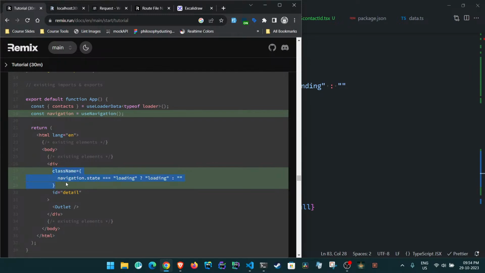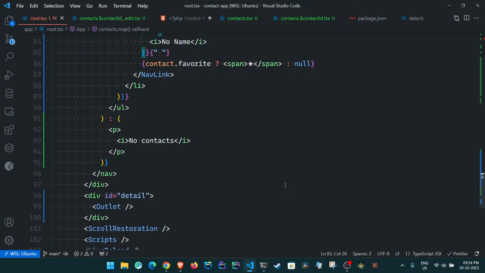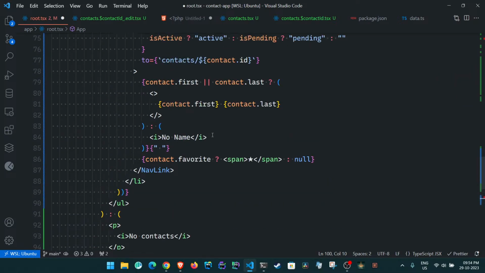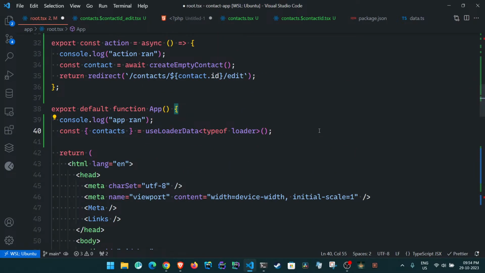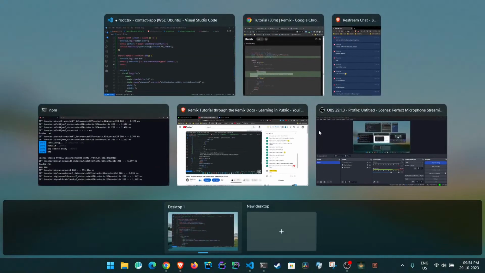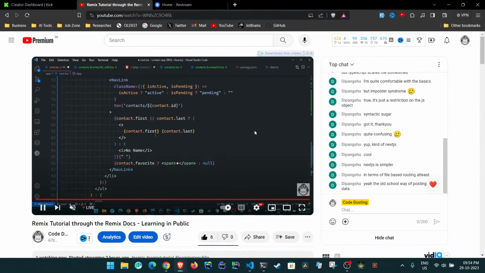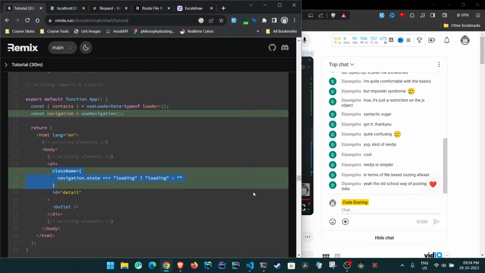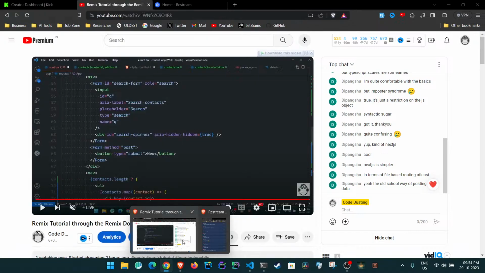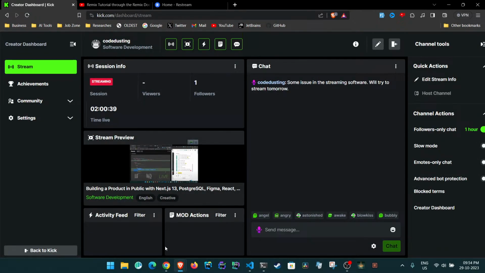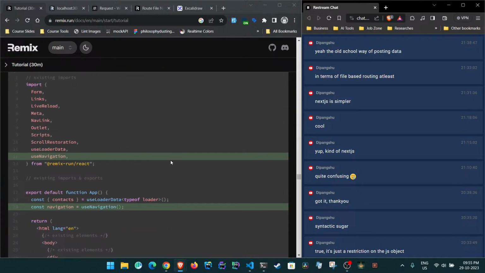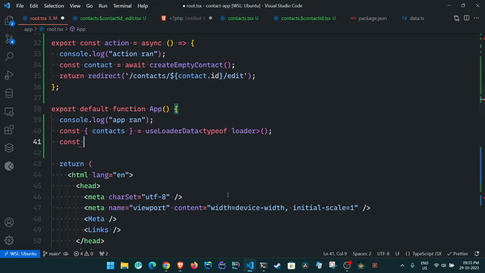Okay, so we are basically saying in the details, we are saying simply add it. And this is useNavigation itself, which is a global pending UI. So let me put it like this. Right here, let me put it like this. Let me also check what is the case here. Yeah, so useNavigation is directly giving me the navigation.